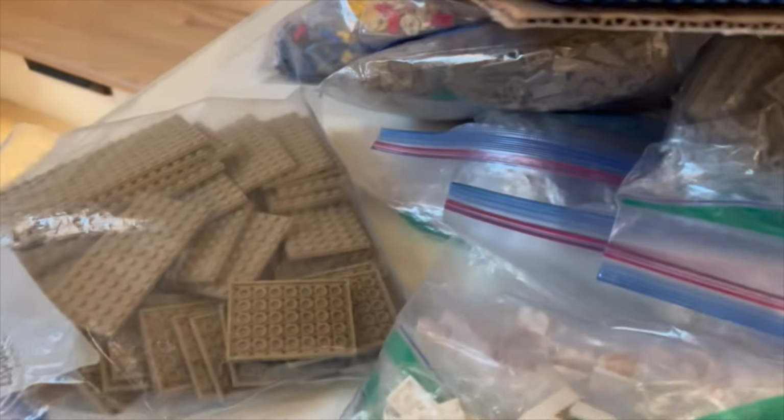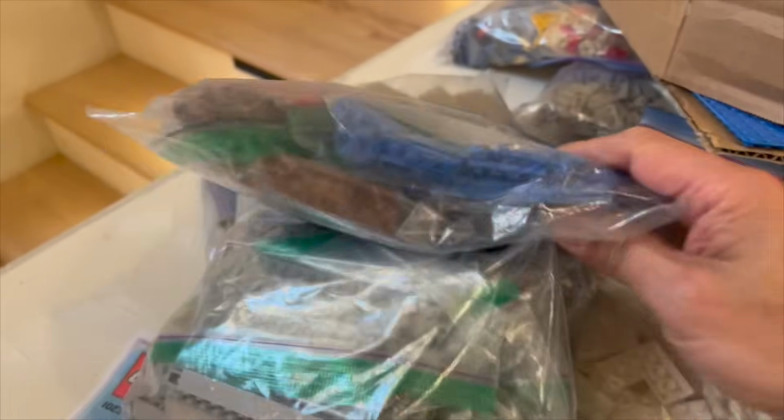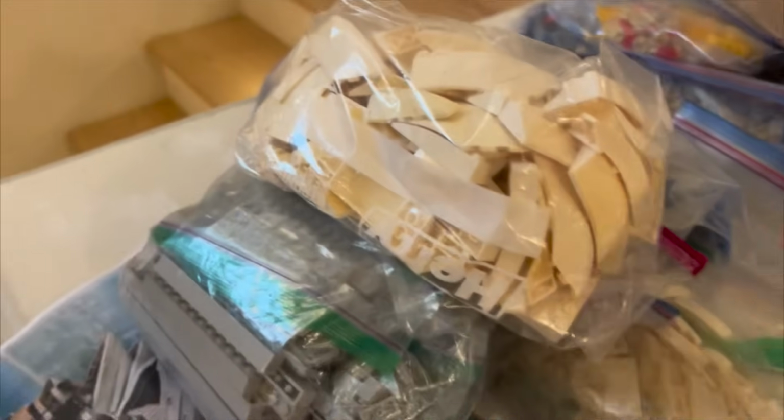One next setup here that I just wasn't able to finish building by the time of recording this video is the LEGO Sydney Opera House. This was one of the larger Creator Expert style sets. It surprisingly was not an Architecture set, but it was just one of the ones I did not own.